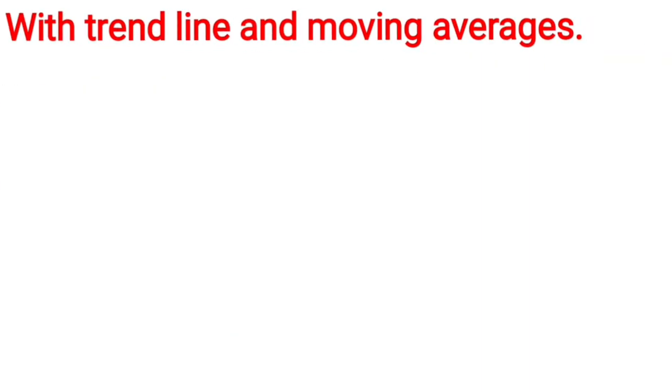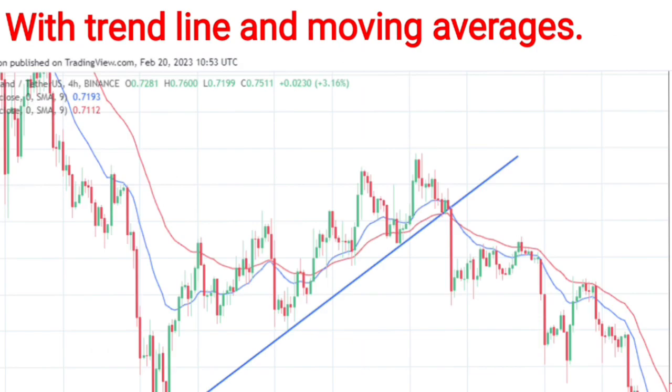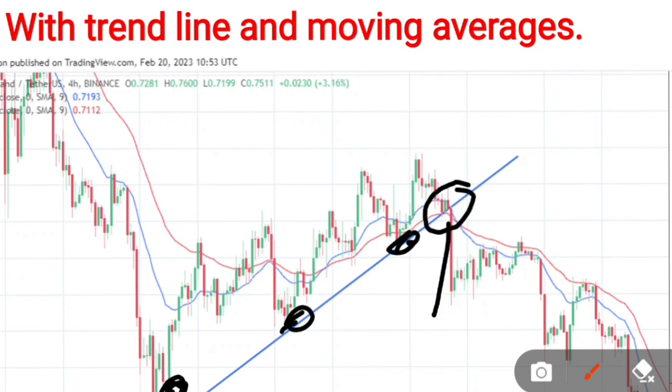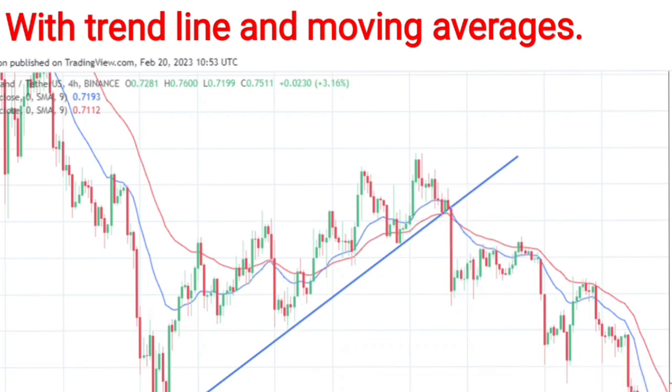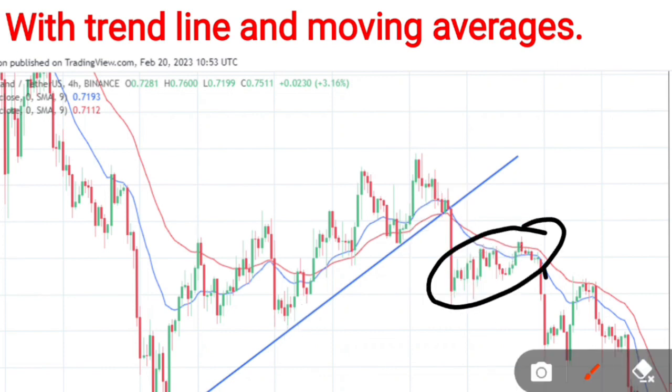Okay, so this is the same chart with trend line and the moving average. So you had your trend line being tested here, tested here, tested here. So right at this point, it was broken, right? So no one would have taken this trade right at this point, because the moment you took this trade, the markets continued going all the way up. So it was already confirmed that this is no longer an uptrend.